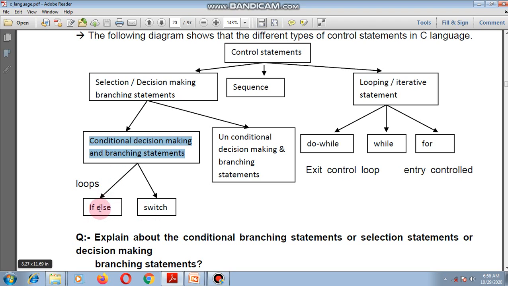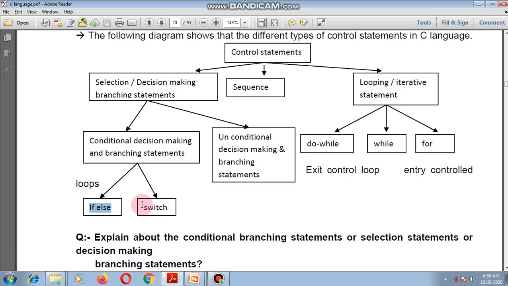The if else is basically a two-way decision making branching statement, meaning its basic form has two blocks, a true block and a false block. It executes any one of the blocks based on the condition. If the condition is true, it executes the true block. If the condition fails, it executes the false block statements.